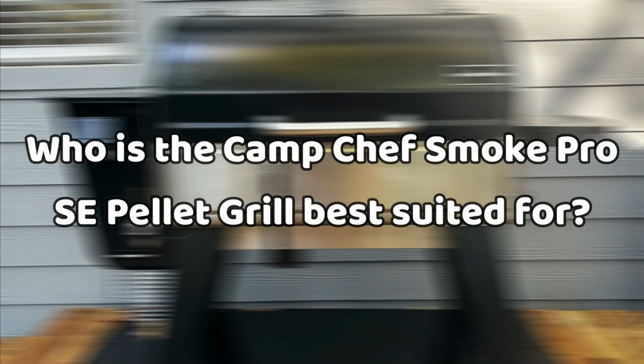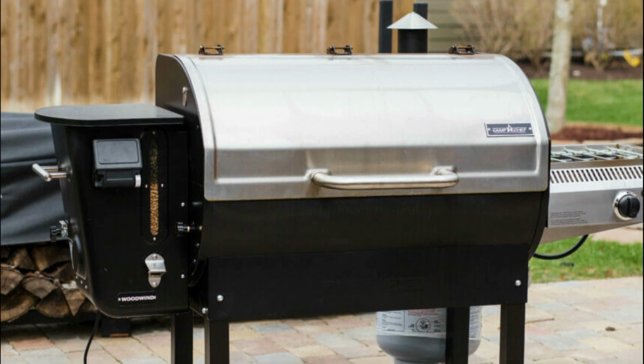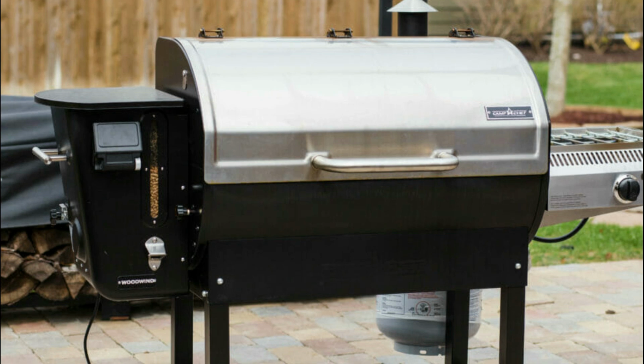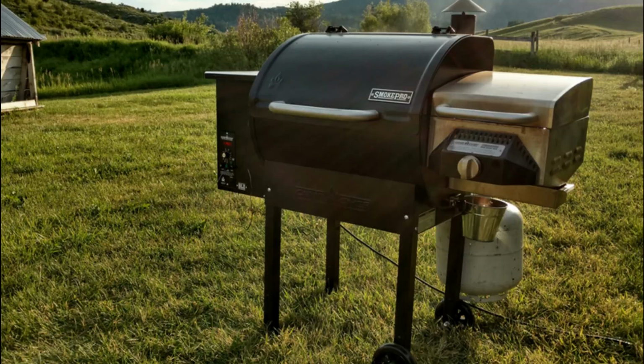Who is the Camp Chef Smoke Pro SE Pellet Grill best suited for? The Camp Chef Smoke Pro SE Pellet Grill is best suited for anyone looking for a high-quality pellet grill that they can use to cook for several people at once. Also, it's perfect for those looking for a pellet grill with a digital control panel.